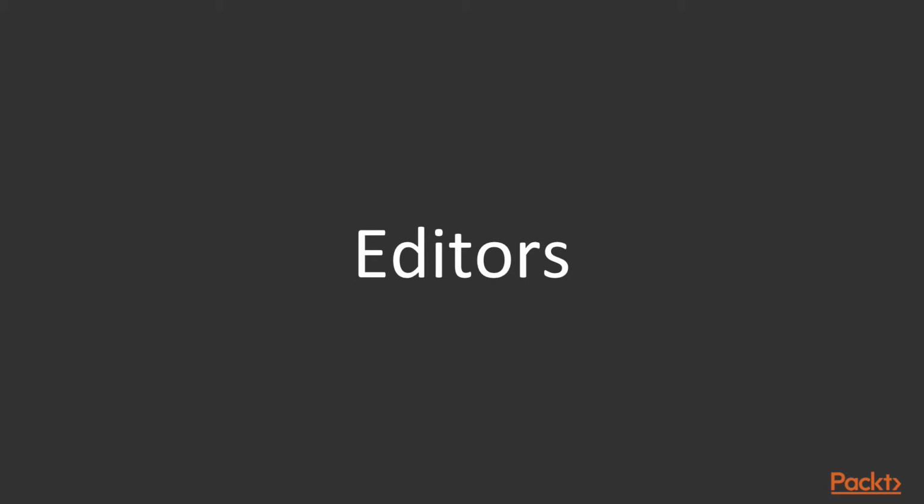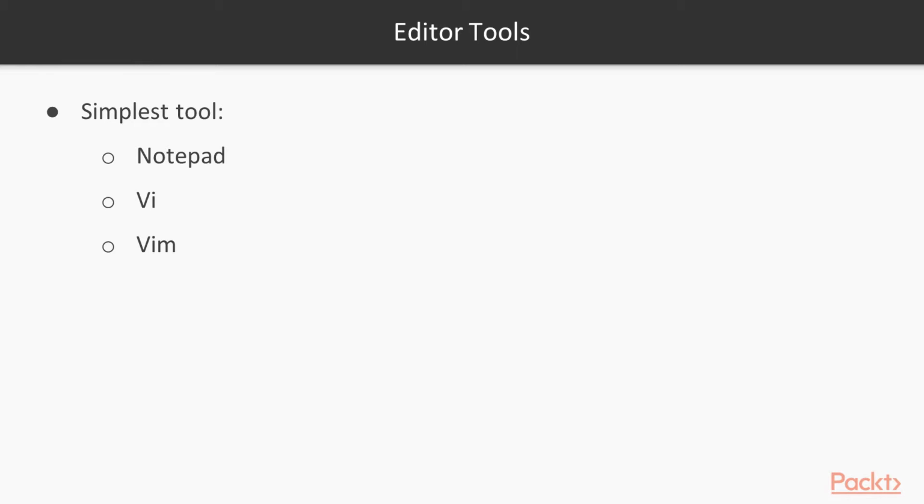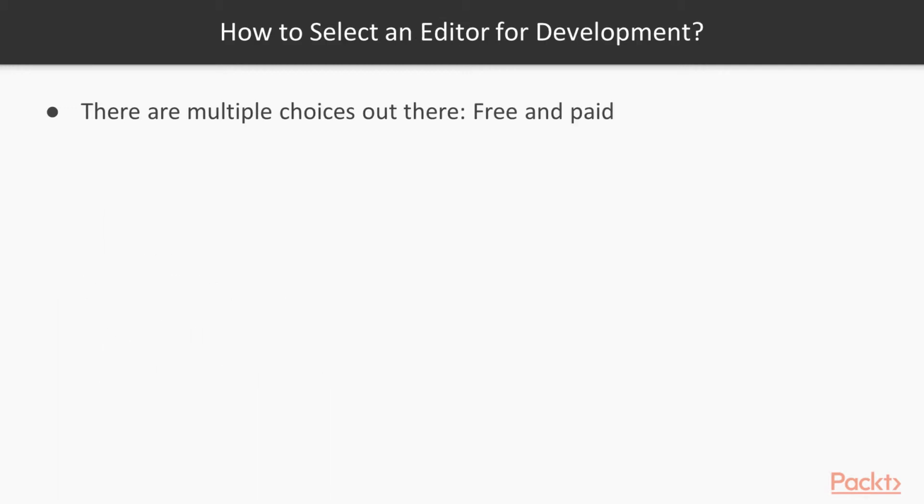The next step is to select an editor in which you will be spending time developing. Depending on your level of comfortability, you could go from the simplest tool such as Notepad, VI, Vim, up to intermediates such as Atom and Visual Studio Code. The choice is really up to you and your pocket, paid or free versions. Do not be so quick to open up your wallet just yet. Make sure you research how many plugins are available in the editor you are looking into. In other words, choose wisely.